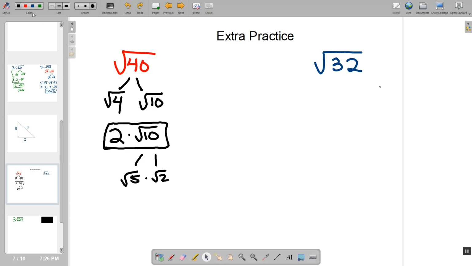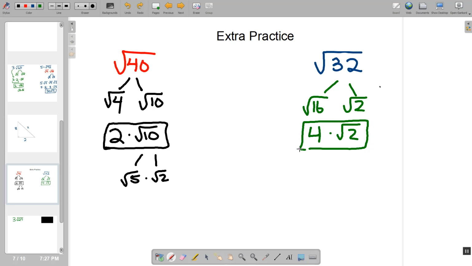One more answer like this. Once again, this number can be divided by 2, but the largest possible perfect square is actually 16. Now, you could divide by 4 and then 4 again, but you would eventually get the same answer. I know that the square root of 16 times the square root of 2 is equal to the square root of 32. Therefore, this number is equal to 4. This is going to stay as the square root of 2, and that is our simplest form.